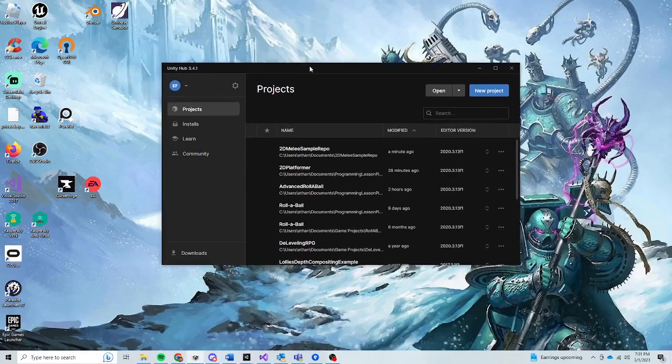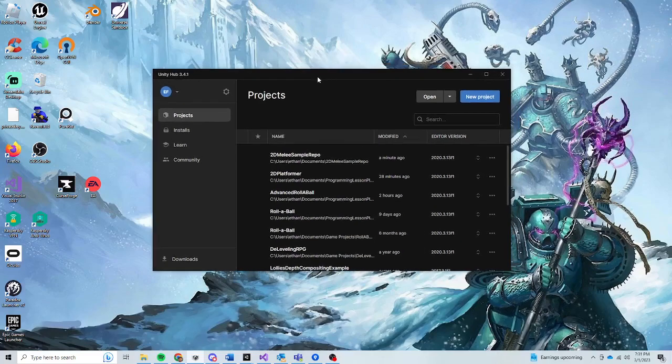If you are new to Unity and you're not real familiar with how to create a new project, it can be a little bit complicated, especially if you're younger and maybe you just don't have experience with a lot of different software. So to start with, you want to use Unity Hub. It's going to be the best way to manage your projects. It'll help you keep track of Unity versions.